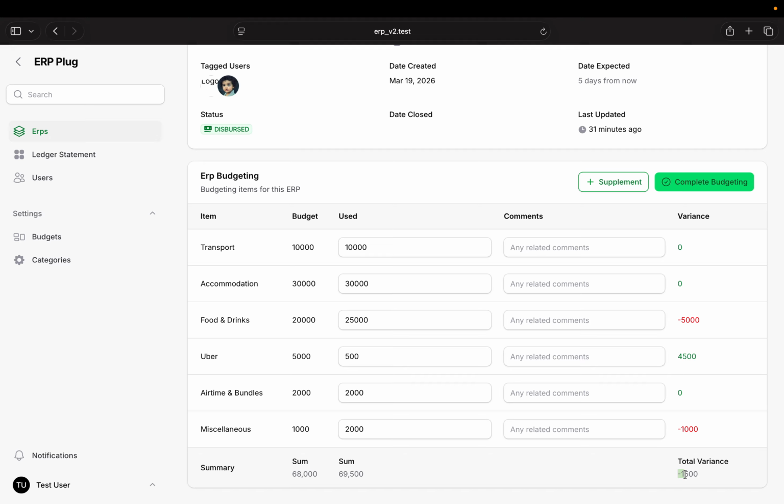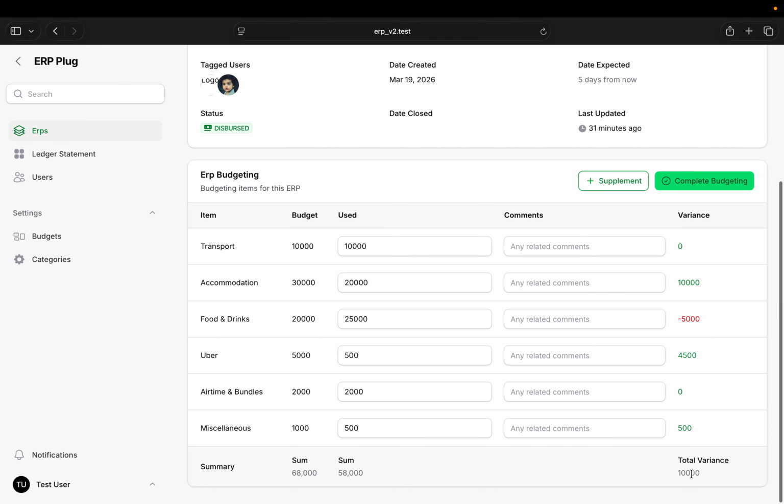It says minus. Anytime it's a minus means you owe the company money. So you're supposed to receive a top up. Okay. It can be the other way. Let's say, for example, instead of using more, you used less. Like this, you can use less. Accommodation, you can use, let's say, 20 instead. You see now here it equals out. It means that you are supposed to refund 10,000.